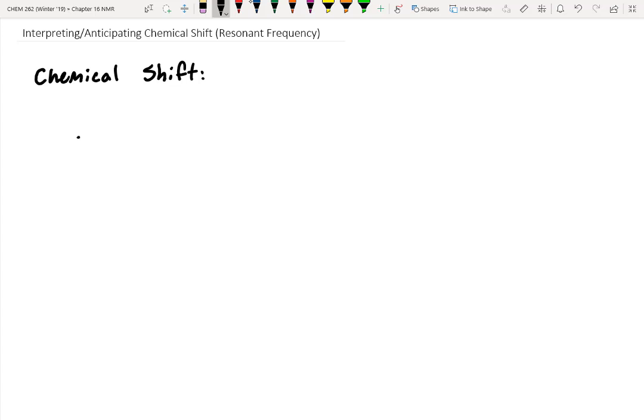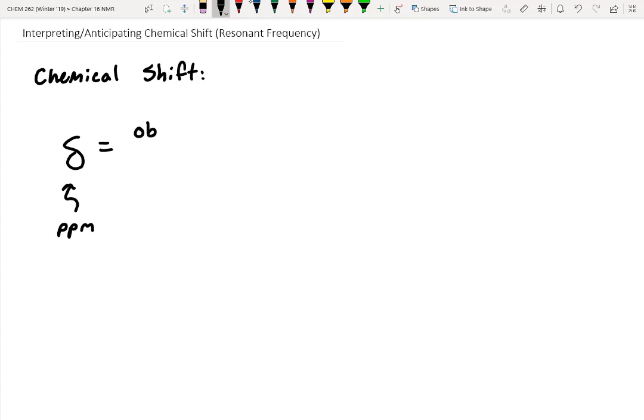All right, and that's typically done with this delta symbol. And this has been standardized lately as ppm, so that's parts per million. It's not actually a concentration unit. I'm honestly not super sure why they chose parts per million, but it's technically a frequency.